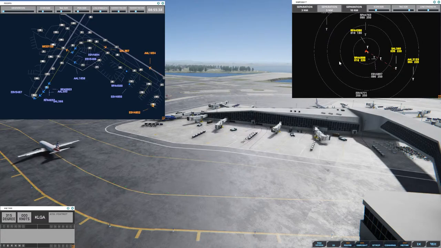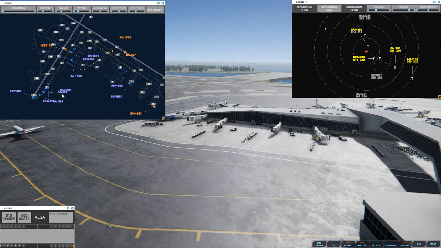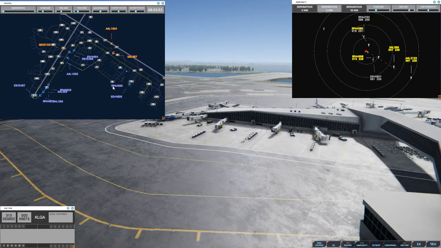Like that name. Like LaGuardia, like Tower. That voice. Delta 560 on final 31. Delta 560, runway 31 clear to land. Endeavor 4850 ready to taxi. Got a close one there.